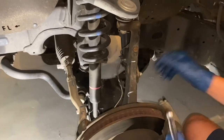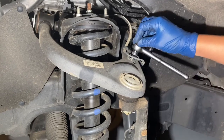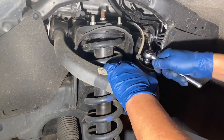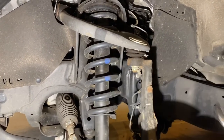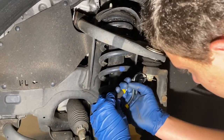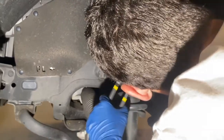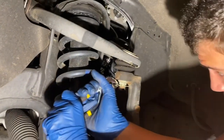Driver's side, first things first, taking off this 12 millimeter that holds the brake line in place. And now this 10 millimeter one on top. And we're gonna pull the pin out of the upper control arm ball joint. Break it. See what it does and get it out. You just pull it out.